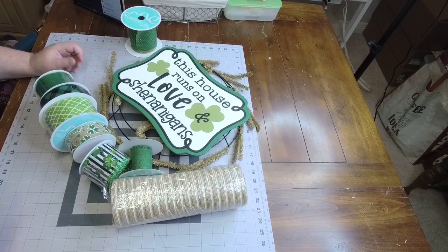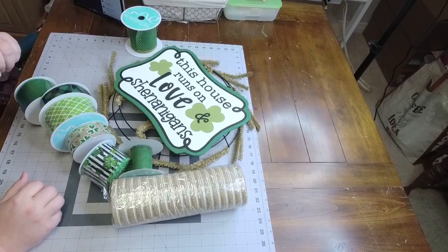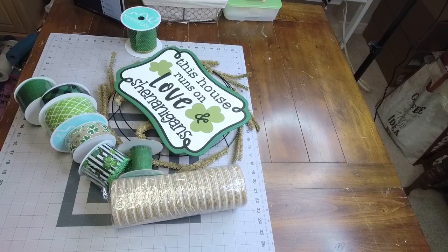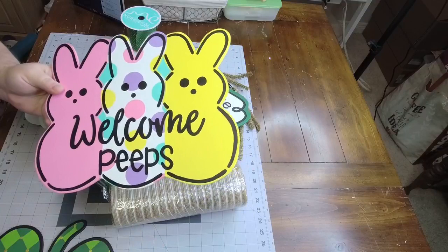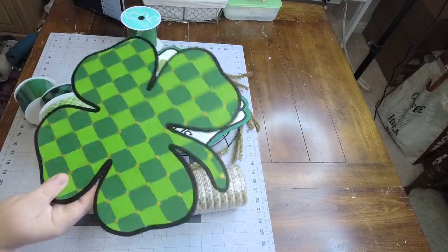Y'all, we are going to make such a cute project tonight. This sign, I was introduced by another wreath maker to someone who hand paints these signs. So if you've seen my Easter wreath with this sign, this is hand painted. Is that not just adorable? One of these wreaths is actually in my shop right now, and it is so cute. And I also have a wreath with this on it, and it's in my shop right now as well.